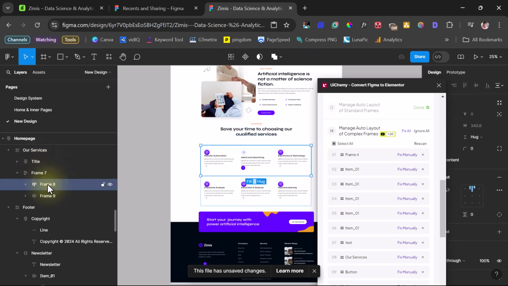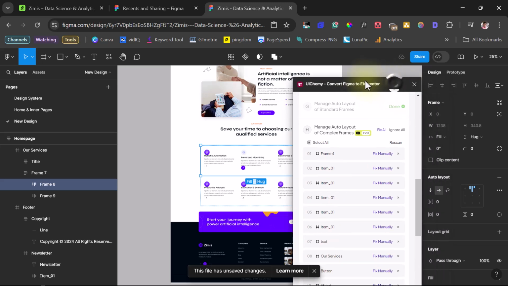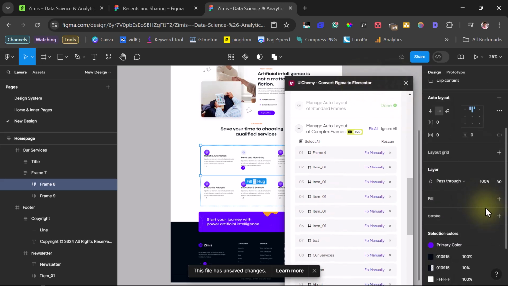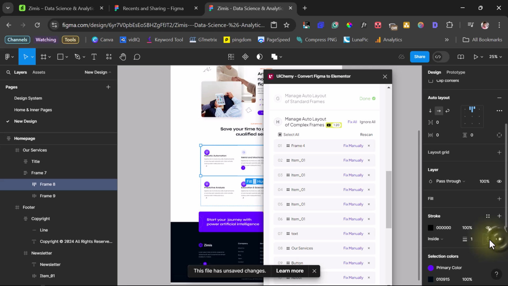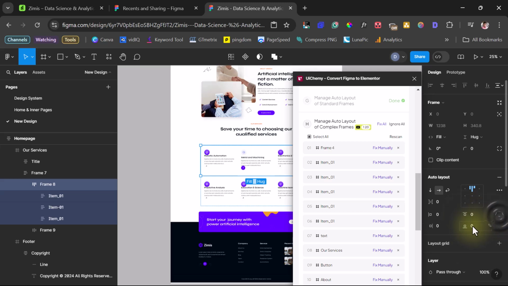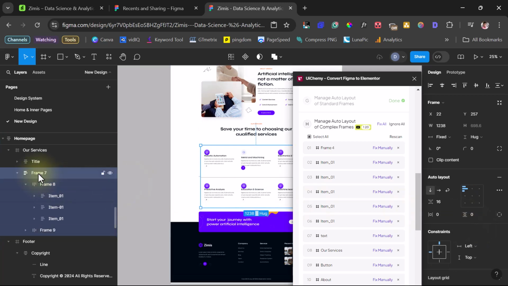For this frame here, I will just add a stroke to the bottom. I think we should add some padding to this frame to give us a little bit of space. Good. So now we have a perfect stroke, serving more like a border.